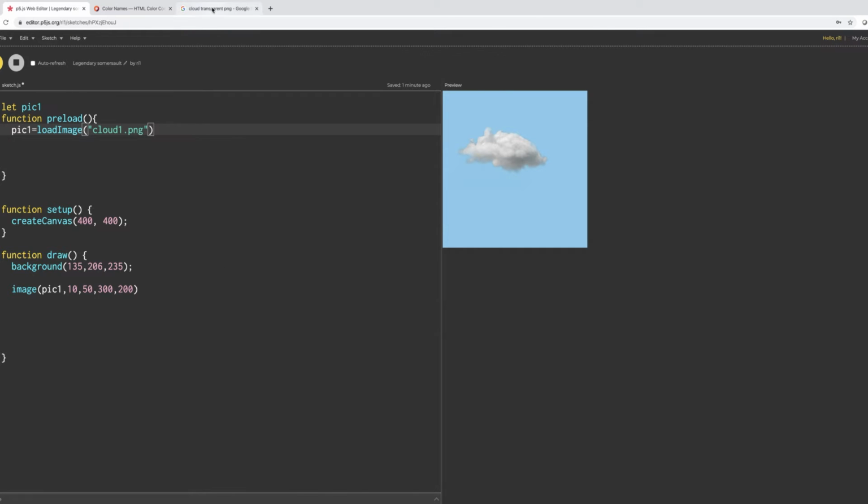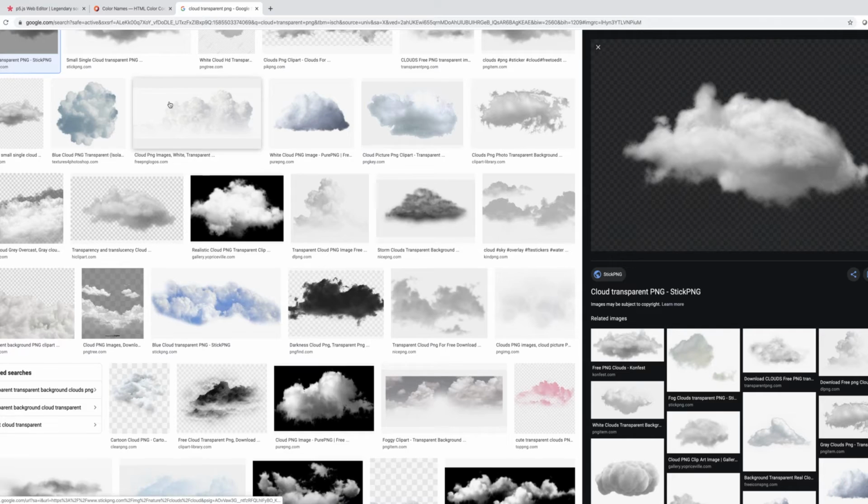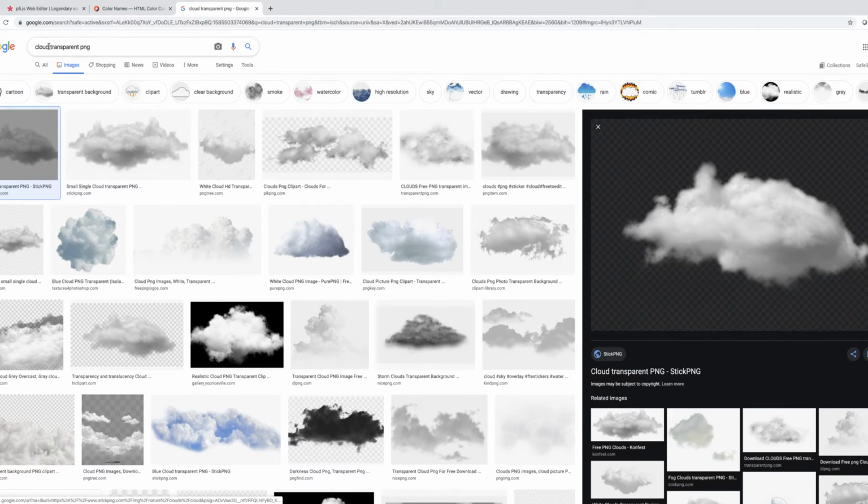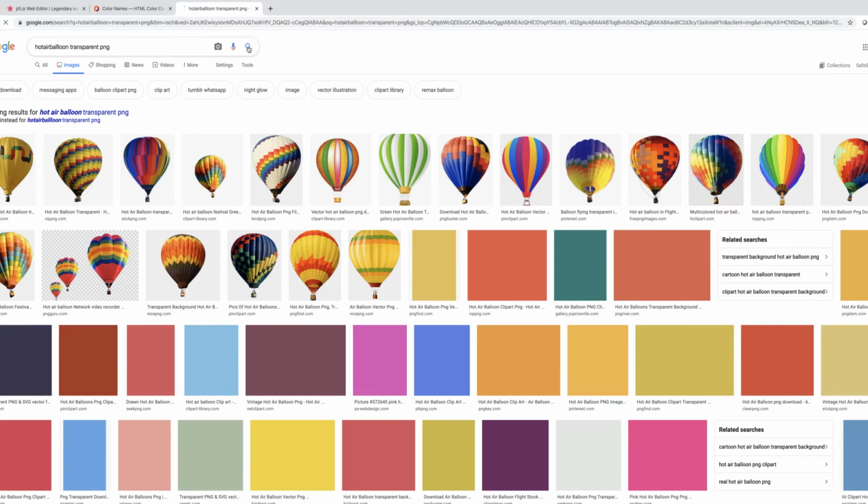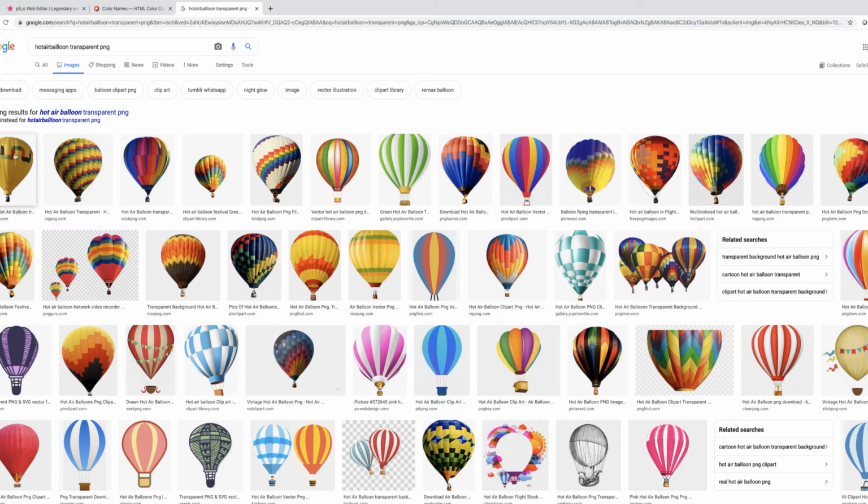Let's say this time we don't want a cloud image, we want a transparent hot air balloon. Now search for that. Yes, we have a number of hot air balloons.